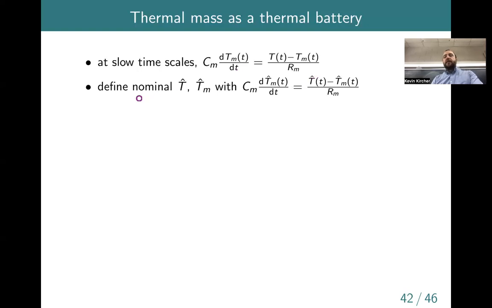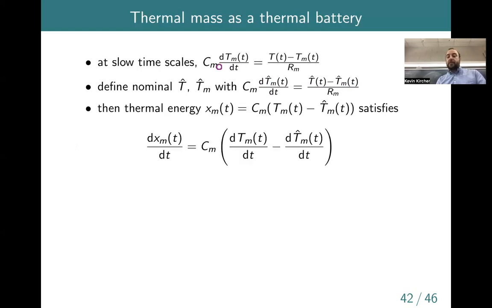Okay, so we play the same game. Under nominal, baseline conditions, the indoor temperature would be at some set point, T hat. The mass is basically driven only by the indoor temperature, so it would be fixed at some value T_mass hat. Those two would satisfy the underlying differential equation that governs the heat transfer and temperature in the building, so we would have the hats in the same equation. Now, same move that we did with the air: just subtract the top equation from the bottom, or the bottom from the top rather. We define the energy stored in the thermal mass as its capacitance times the difference between its actual measured temperature, T_m, and what the temperature would have been in a baseline or nominal scenario, T hat. So same game.